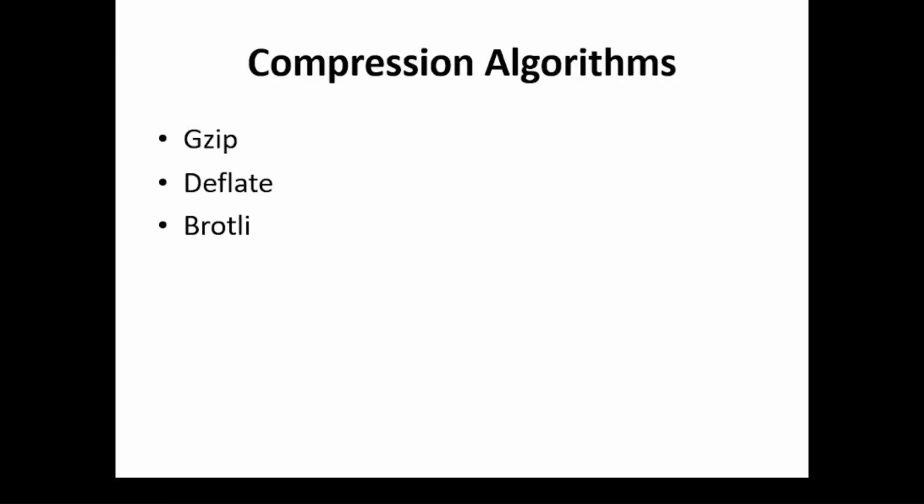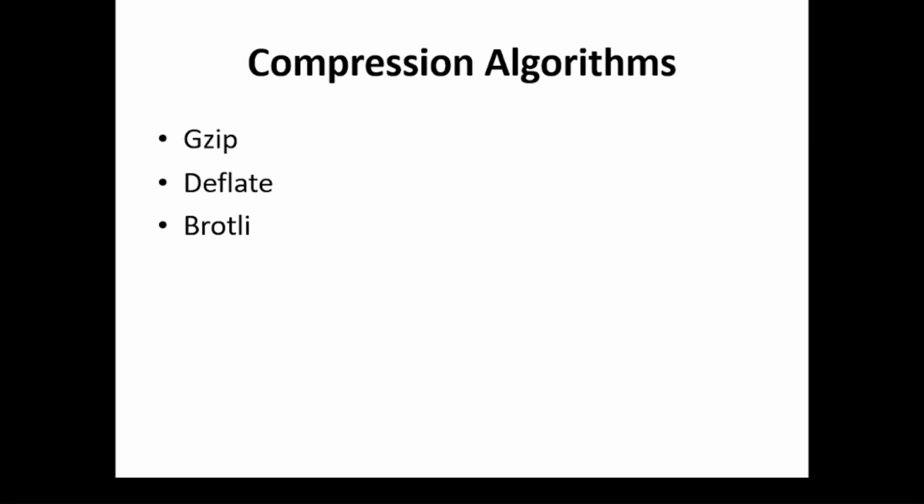So we have certain compression formats, out of which Gzip is the most popular one, used for compressing web pages, CSS and JavaScript files. We also have deflate, which is also like Gzip but not with much difference. Then you also have Brotli. Brotli is a newer and more advanced compression algorithm developed by Google. It's widely used in modern browsers and can offer better compression ratios than Gzip.